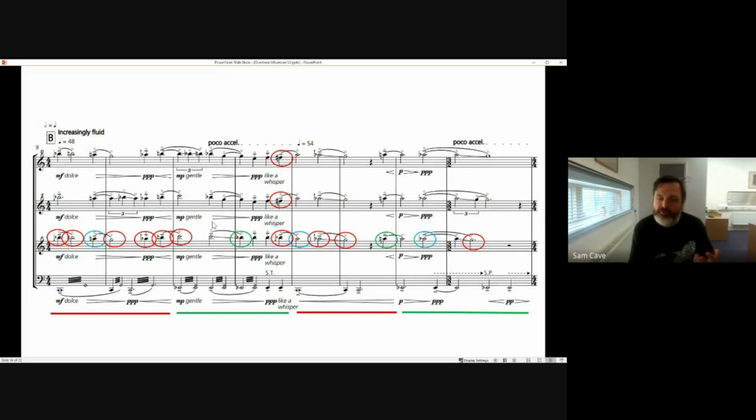These notes circled in blue are pitches from outside of the mode. And this is quite an important feature of Christian's music, that he is, how should I say, methodical, but not systematic. And he's not dogmatic about his resources in the way that Radulescu wasn't dogmatic about register with his partials. If Christian feels that a certain color is needed and it comes from outside of his mode, he feels completely able to do that. And these pitches in blue are examples of those outliers used to create melodic shape.